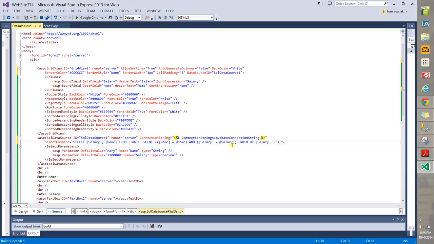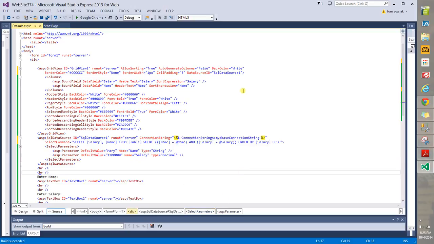So remember, name and salary with the @s are our parameters. Those will be used to basically read values into the program. And if you look at the parameter list down below, it says asp:parameter, default value Mary, name is name, and type is string, and the same thing with this one here. See? So name, salary, type decimal. There you go. So these are our parameters.